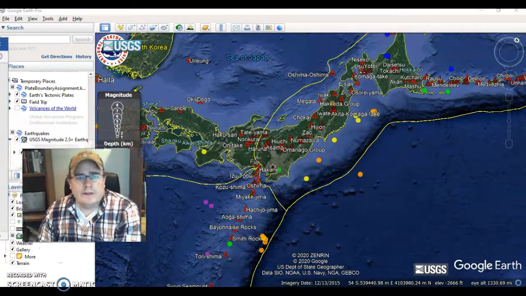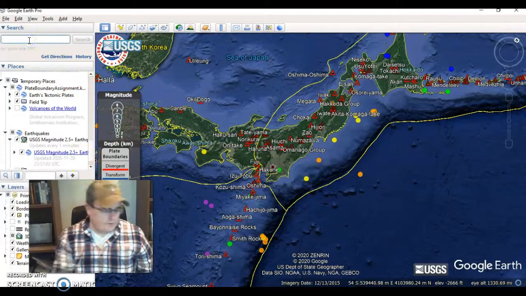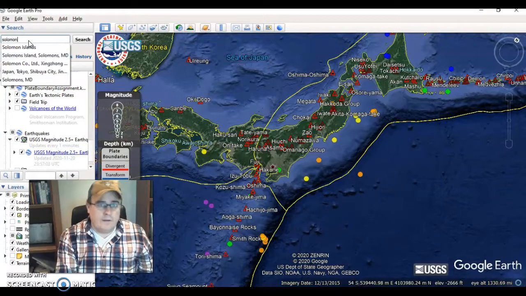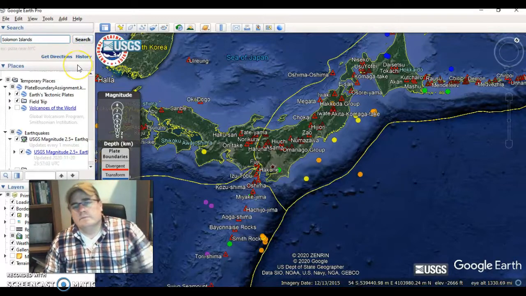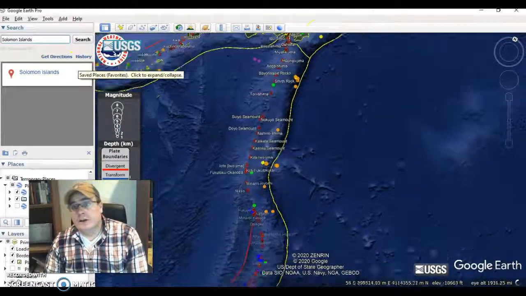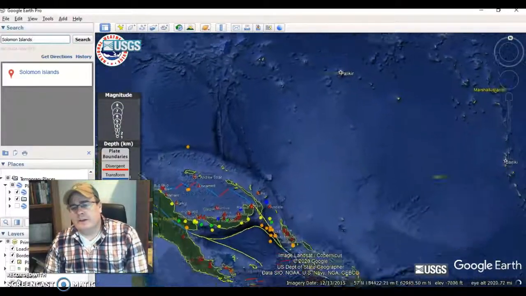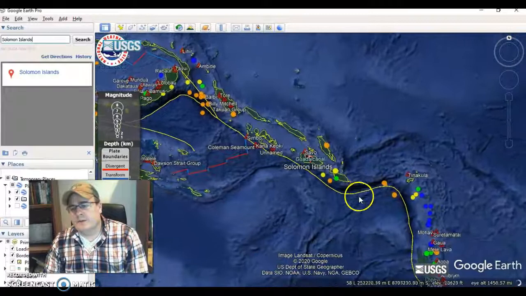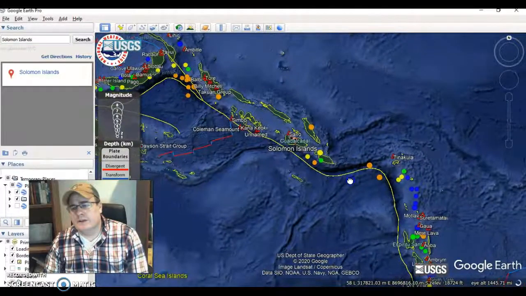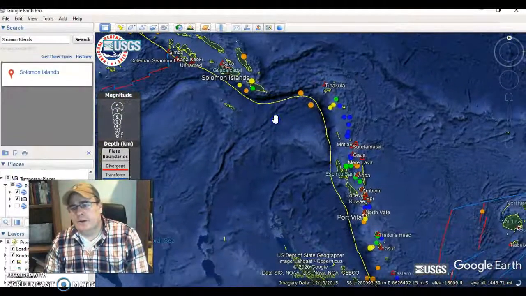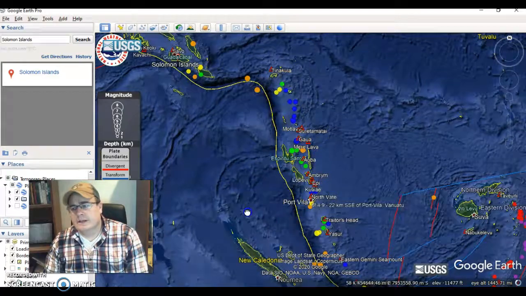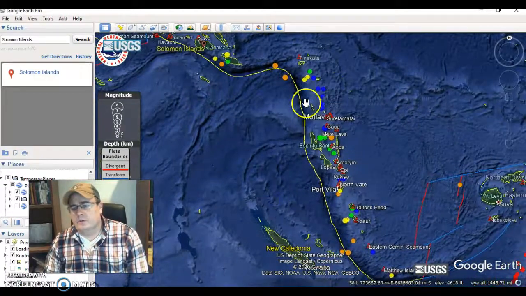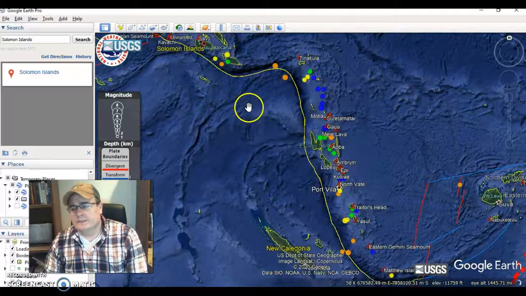Then they tell you to go to the Solomon Islands, so of course you can go here to the Solomon Islands, search, if you don't know where those are. So that plate boundary there is a little bit different than the plate boundary down here. It's going to be a lot different type of plate boundary. And so this would be a better place of showing it here, right? You have the yellow ones, the green ones, the blue ones, all there. And so look at those ones and see the differences there as well.